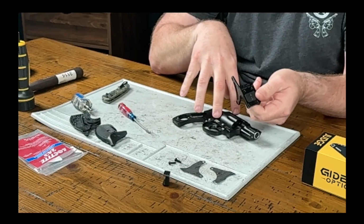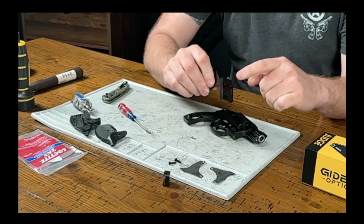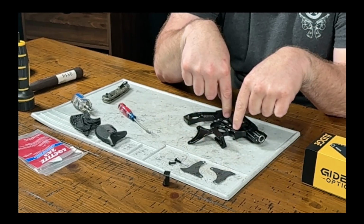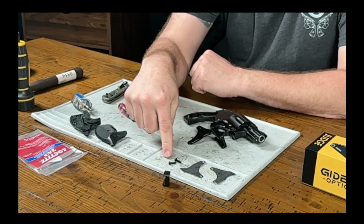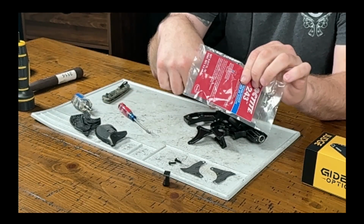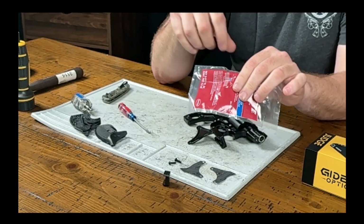So I found with the 340 M&P, the B deck height seems to line up the best. And from what I understand, you want that to actually contact the top strap. There's two shims. On this particular gun in the mock-up, it only required one shim to center that mount. There's two side plate screws, and they provided a little Loctite 243 thread locker there for Loctiting the side plate screws, which I don't do, and also Loctiting the screws on the optic.